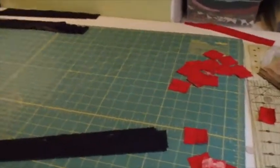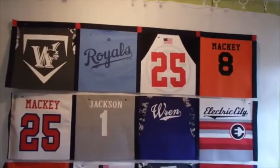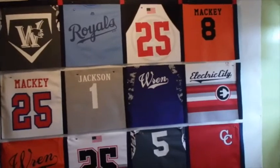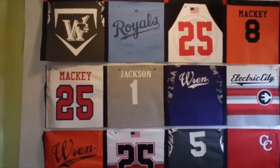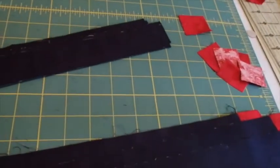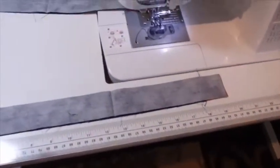I believe I left off saying I was going to do the red squares, and I think it's going to look really nice. But what I did was, for that first row, which I'm not going to be using, I used part of the jersey again. And I realized it got caught on some of them. It doesn't sew that great, and why work with jersey when I don't have to? So, right idea. I had this leftover red fabric, and I think it looks really nice. So I am just using regular fabric, and I am strip sewing these together.